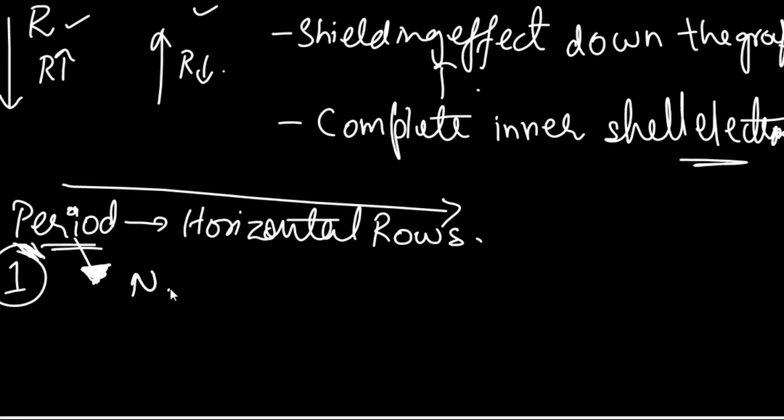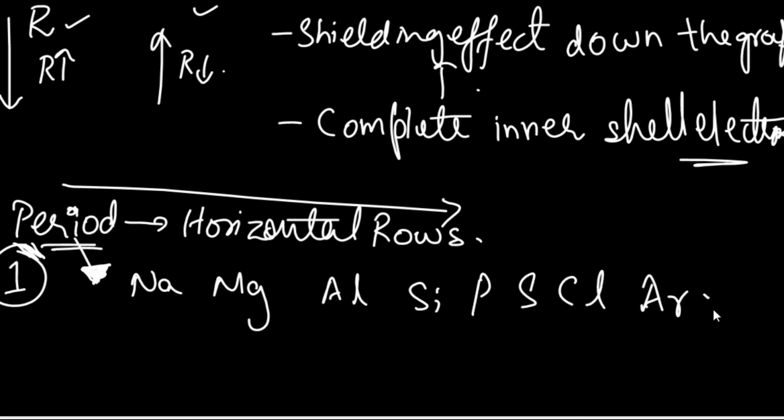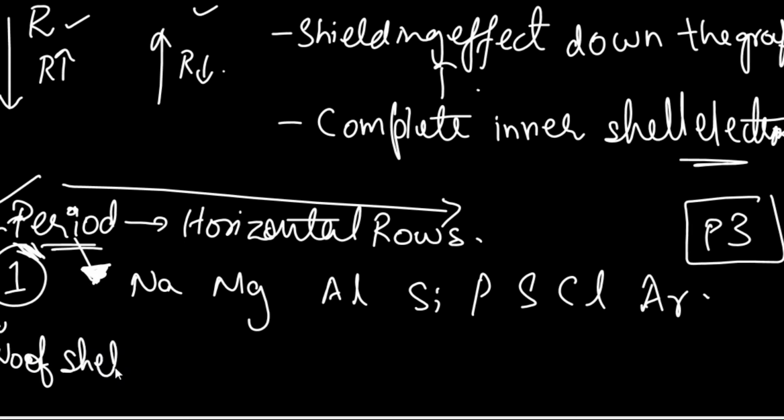Let me just give you an example. Sodium, magnesium, aluminum, silicon, phosphorus, sulfur, chlorine and argon. These are period 3 elements. Now in these period 3 elements, as you go across the period, you see something common. They are in the same period, of course. That's the first thing that's common. But what does that signify? This period number actually signifies the number of shells in each element. There are 3 shells in each of these elements, and the outermost electron as you go across the period is added to the same shell.